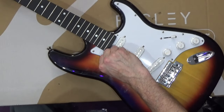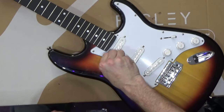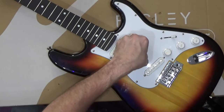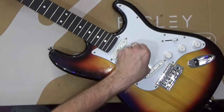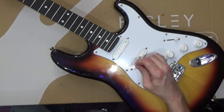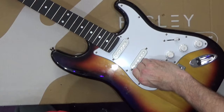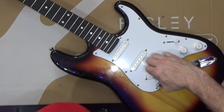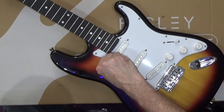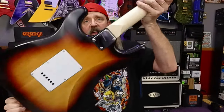Okay, so I just took the plastic off the pick guard. Let's just go ahead and take the plastic off this, because I know what that's like once you get the strings on. It's just hard to get off of there sometimes, and it seems to be hard to get off right now, that's for sure. Ah, there we go. Got the middle pickup here good to go. Pull that off of there. Then we got the neck one here. Alright guys, man, it's definitely looking like a guitar. That is for sure. Looks really good.